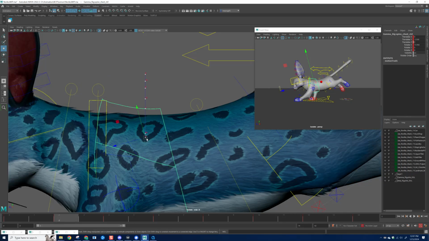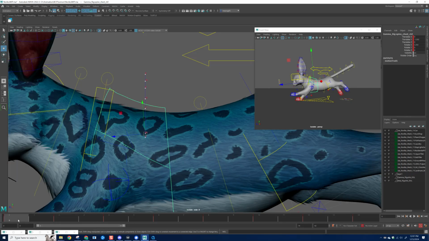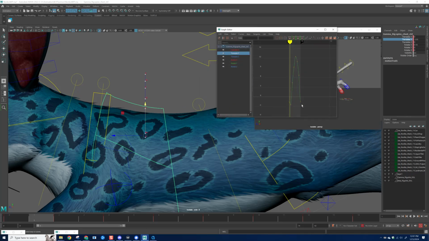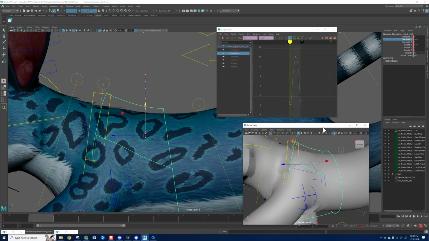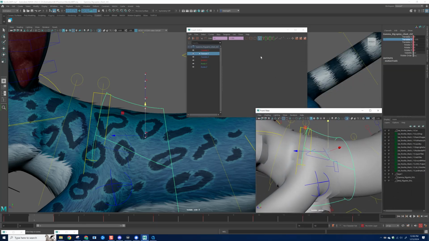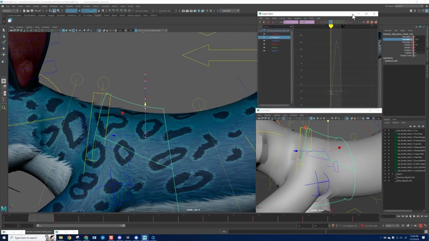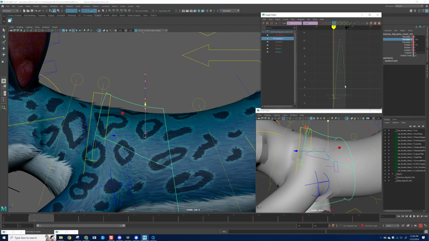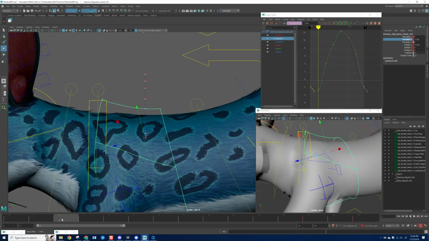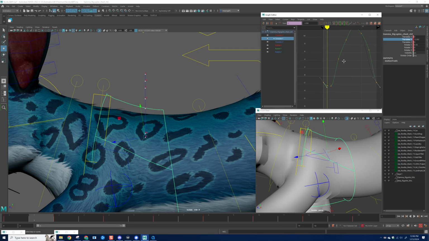There. Down a little bit, that's good. Oh, I'm gonna be very picky now, okay? There. Boom, boom, boom. So I'm gonna set a key here.